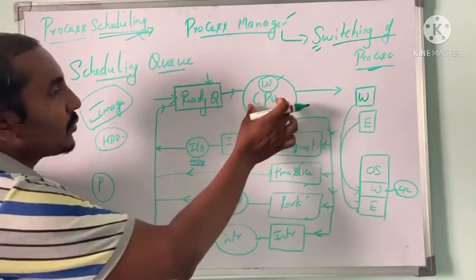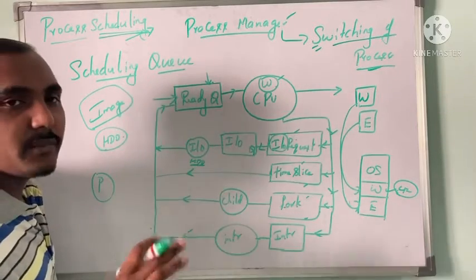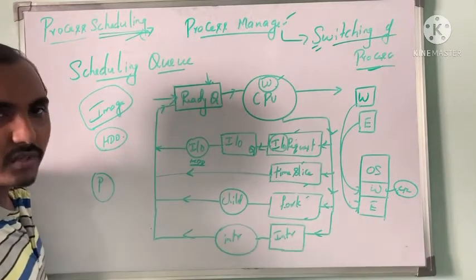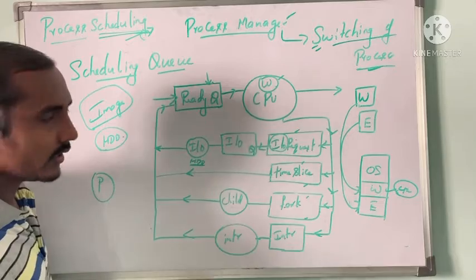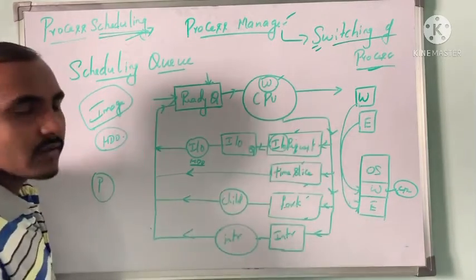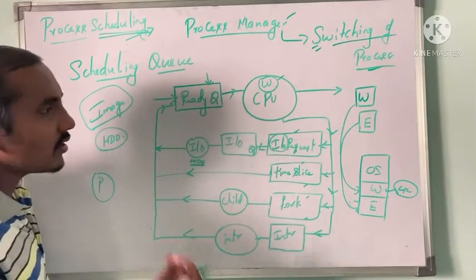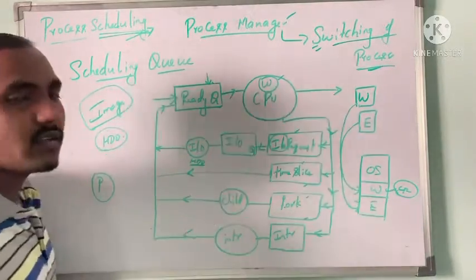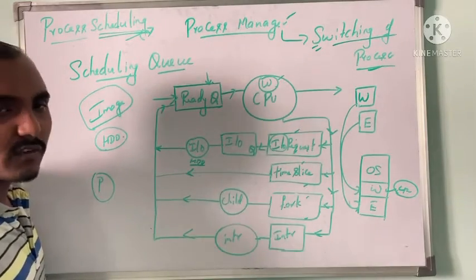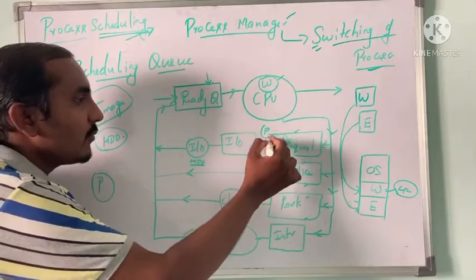So once a process is executed by the CPU, if the process needs any input output functions, or any files to be read or any output to be printed, it will come to an IO request. From the IO request, it will go to the IO queue. From there, it will access the resource. I can also consider a printer. Say for example, I want to print the information that is present in Word. Then I will go to an IO request, and I will be requesting for the printer.